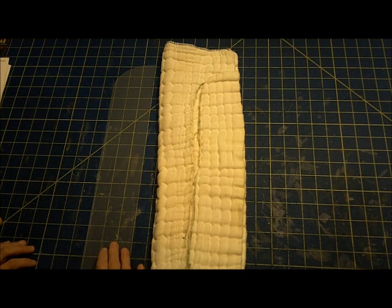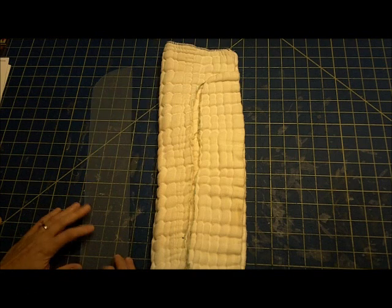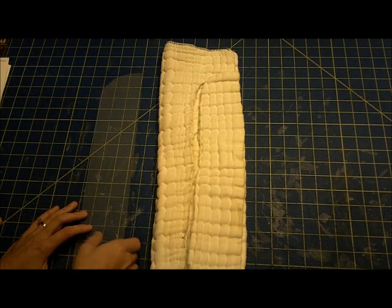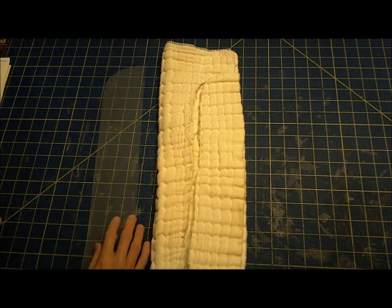I've gone ahead and cut out the template already and the piece from the prefold itself. The template is about 3 inches wide and about 16 inches long with a curved top so that you can make the arms of your prefold. Like I said, I already cut that piece out so you can move forward.